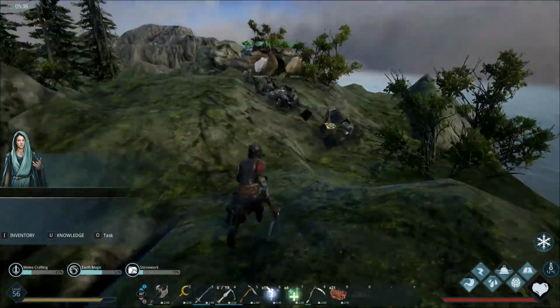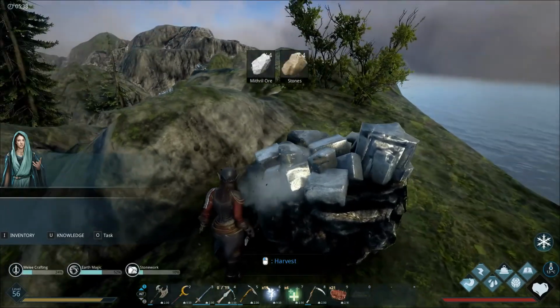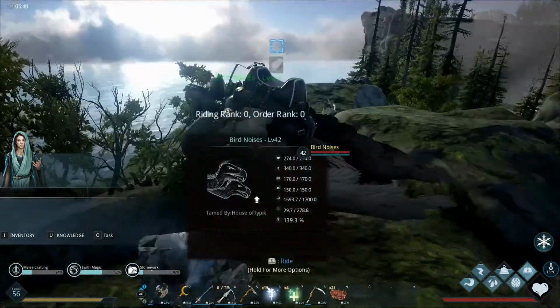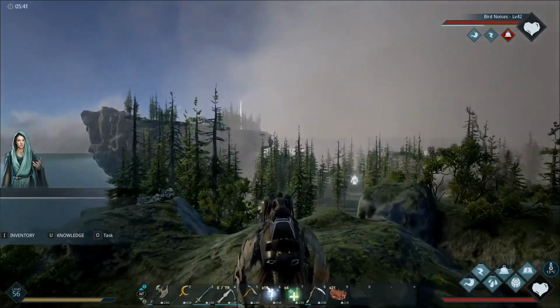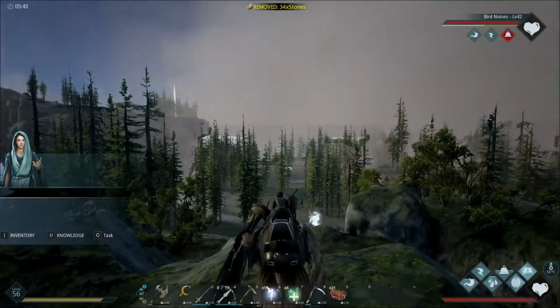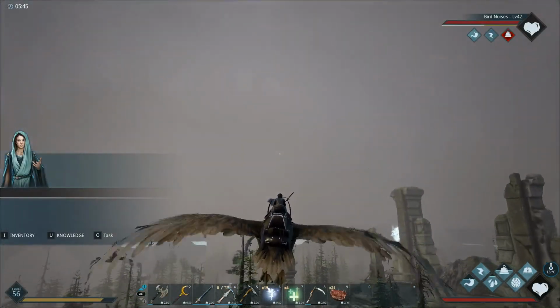This larger upper landmass is a lot bigger than I thought it would have been. It doesn't look very big from a distance, but there is mithril here, though, so that's something. I'm gonna get rid of this stone because I don't really need it, so I should probably head back home, take this haul with me.